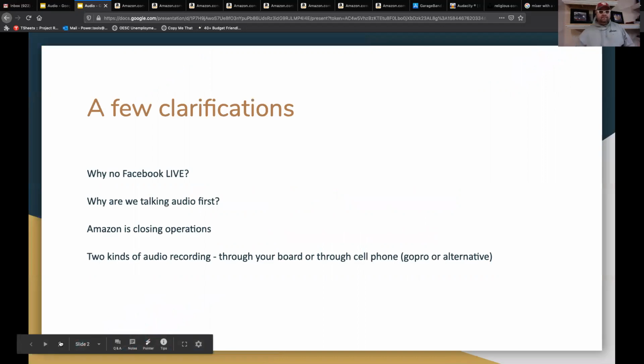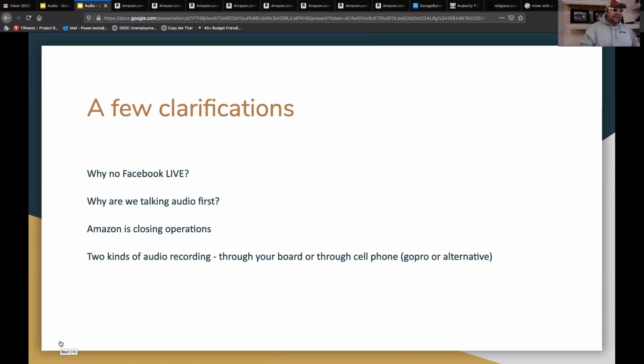So here we go. I wanted to give a few clarifications from yesterday because I didn't talk about Facebook Live, and there were reasons. One, your audience doesn't all necessarily have Facebook. On Facebook Live, you have to log in, you have to sign up, and so Facebook is restrictive, whereas YouTube allows people to join in without requiring a login. So that was one reason that I chose YouTube over Facebook Live. Facebook Live also has some pretty heavy restrictions. And so I've seen a lot of restrictions kind of come through and tackle churches and pretty much stop them dead in their tracks.